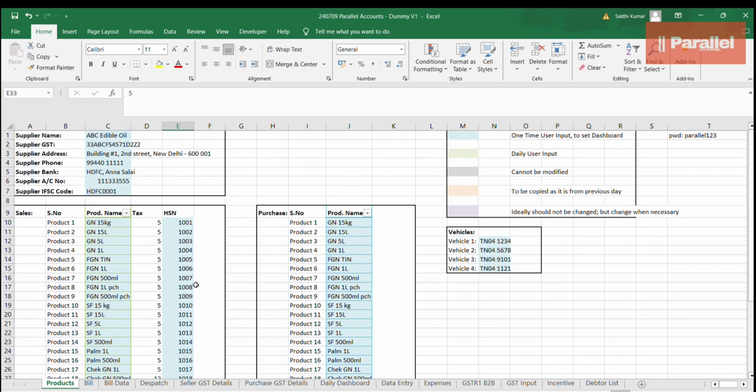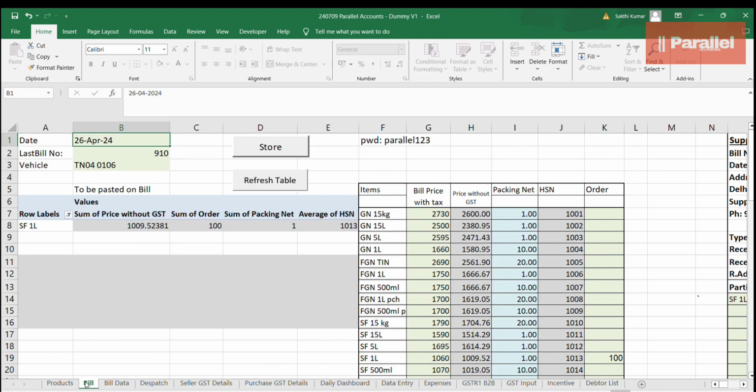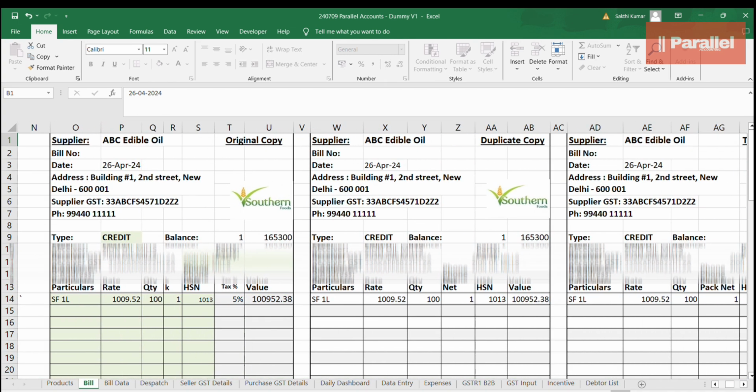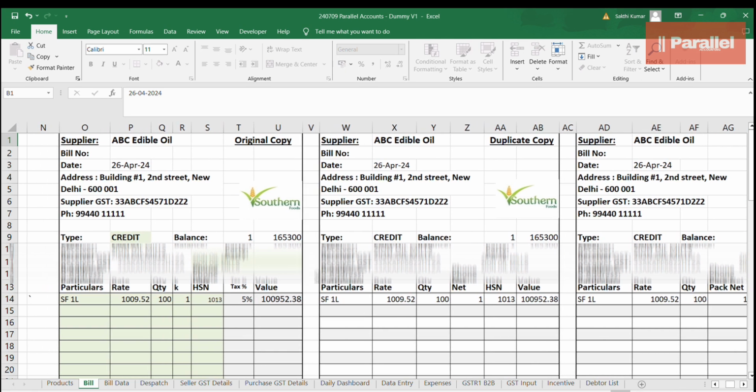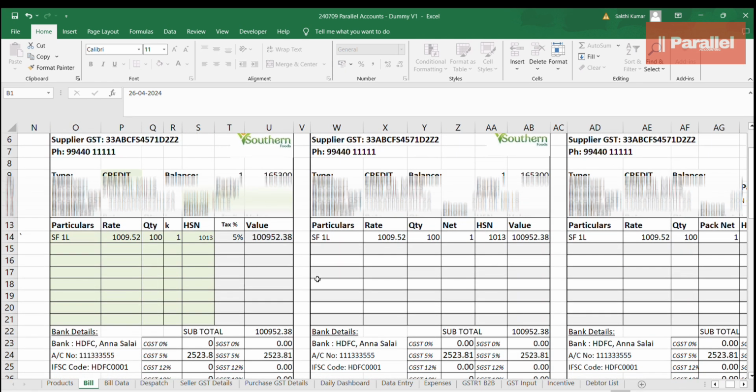Okay, so next we'll go to the next sheet, which is the billing sheet. So here you can use the sheet to raise a bill, so it will hold your daily pricing data, etc. And with this you can raise a bill, so you have your original, duplicate, and triplicate copies, and so you will have whatever is necessary in a bill.